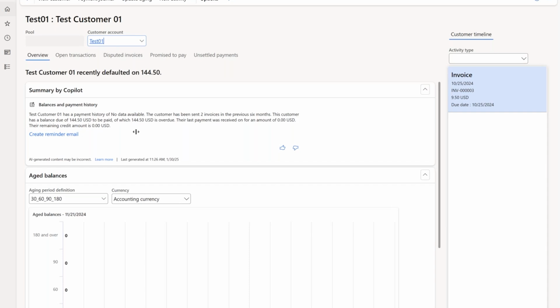Think about the fact that earlier the coordinator needed to have all the tables in front of them, then mix and match, or else get a report of all such data, go to Excel, and see, okay, this customer has this much due in this much amount of time. This would take a lot of time. So it's better that it summarizes a customer, for example. This is one of the easiest ways for the customer coordinator to work.